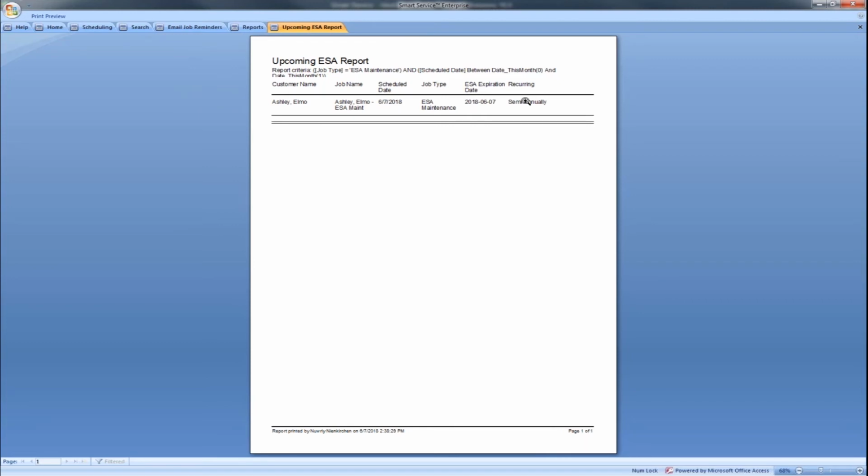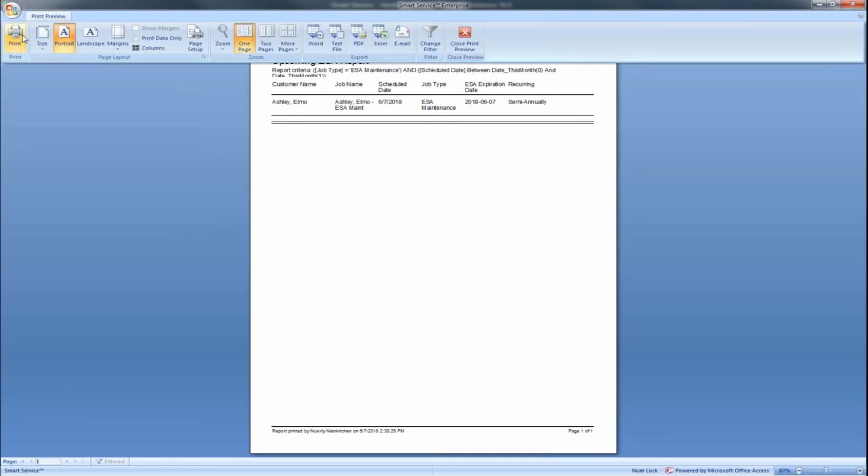And with this report, if you need to send this over to somebody else in the office, say you're just running the report so that you can get the information together, you would be able to come up here and use your print preview options. So you can either print this report out, or export it to a PDF document or an Excel document where you can apply different sortings and things like that from Excel. And then you can also do the email option here, which would attach it as whatever kind of file format you would like. So you can do PDF, text doc, anything like that.